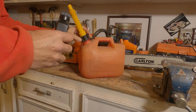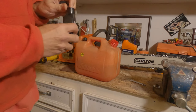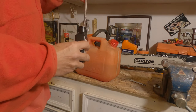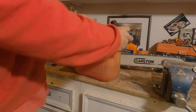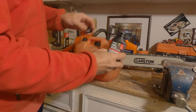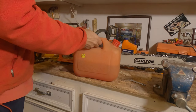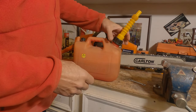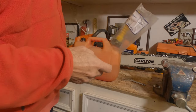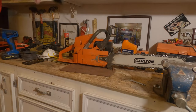I hadn't mixed this yet because the saw had enough gas in it, or I had gas from another source. So I just poke a bigger hole in here, and we'll add that much more in there. A couple of squirts, that seems like a quarter. Very highly technical, scientific measurement there. But that's it. Mix it up in there before you use it. Slosh it around a bit, and that's good for your saw. And like I said, I always put a plastic bag or a cup or something over top of these. If it had a cap, I'd put that on just to keep it from evaporating out into the shop air.